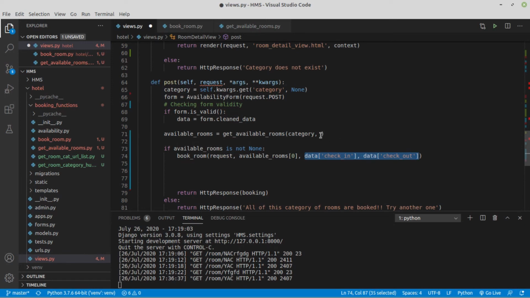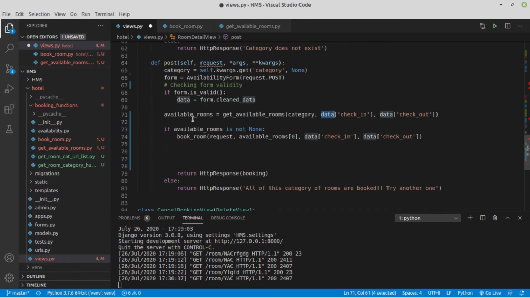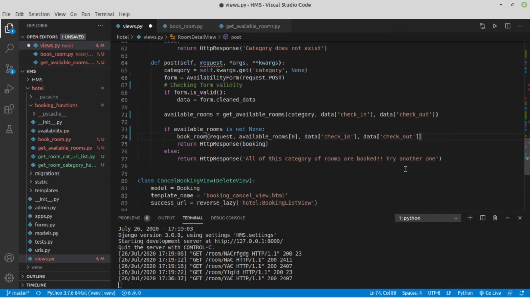I'll paste it over here, that is check-in and checkout. Whenever we use this data, the data is from the form, remember? So here we get the available rooms. Here we book the room, and here we return the response of booking. And this is the if else block.